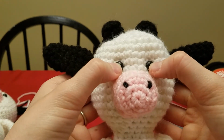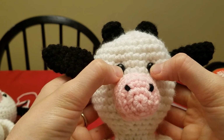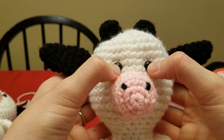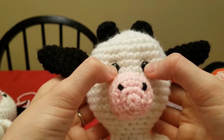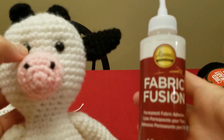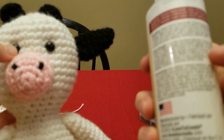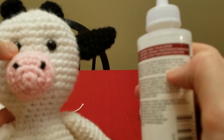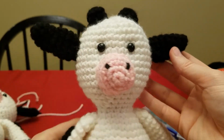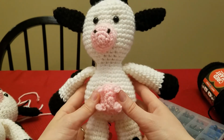And then just kind of hold your eyes down for a little bit. And then you're going to set your cow aside for the recommended drying time. This glue that I'm using is, I think, 2 to 4 hours. Maybe you can see. But there is our cow.